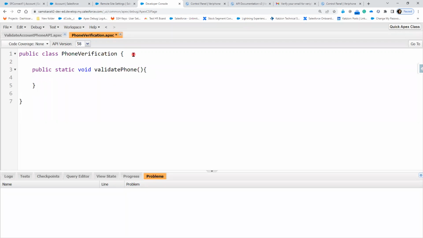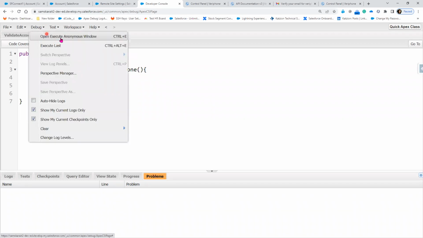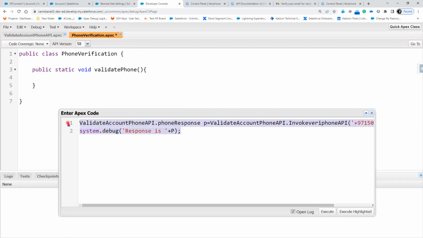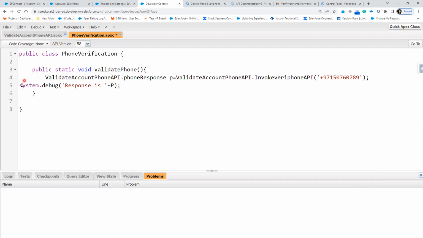Inside this, I'm going to call this method, whatever class is there. Whatever we have executed from the anonymous window, I'll be calling it from here. The only difference is that instead of hard coding the phone number, we will be passing the phone number.